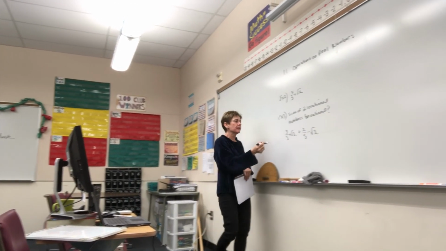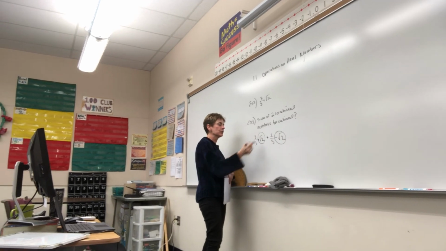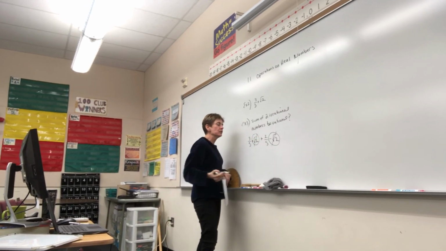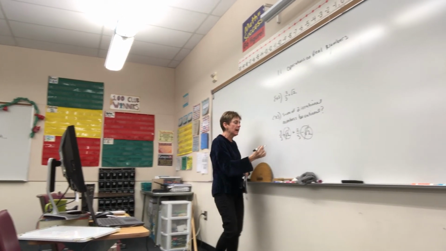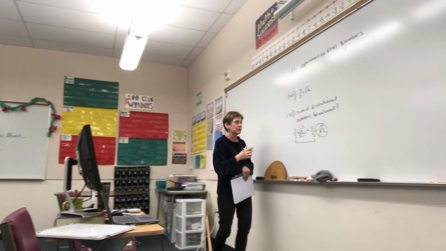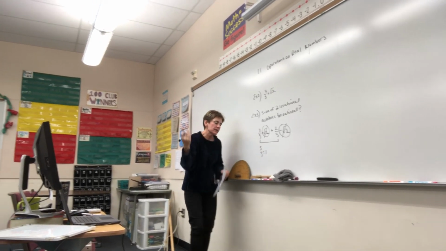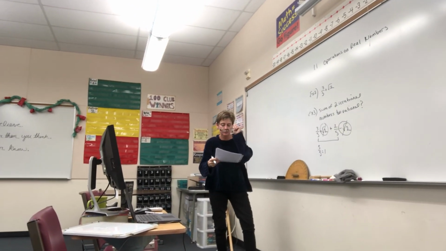What would happen here is I would have a positive radical 2 and a negative radical 2. The square root of 2's would cancel out, and I could combine the 2 rational numbers that I have left. So 3/5 plus 2/5 would be 5/5 or 1. It doesn't always have to equal 1. I just thought I'd make it come out kind of pretty.